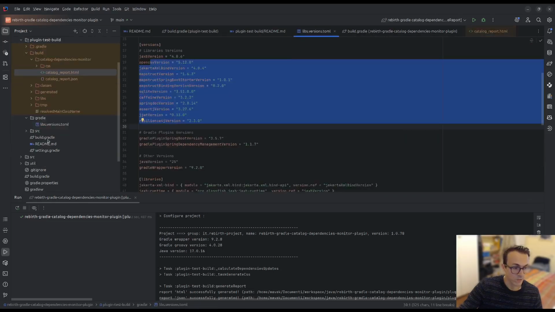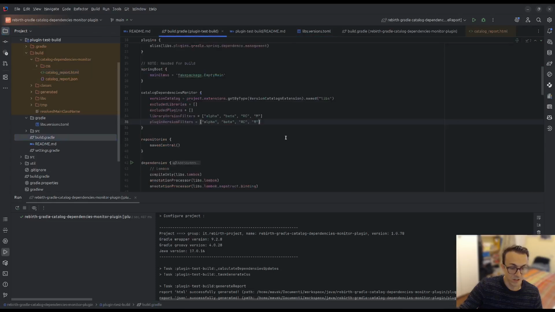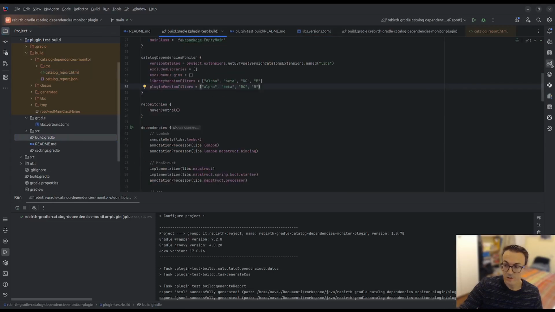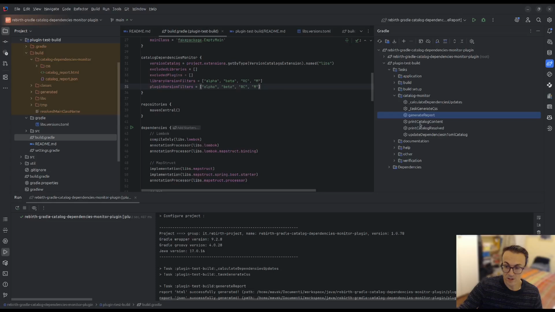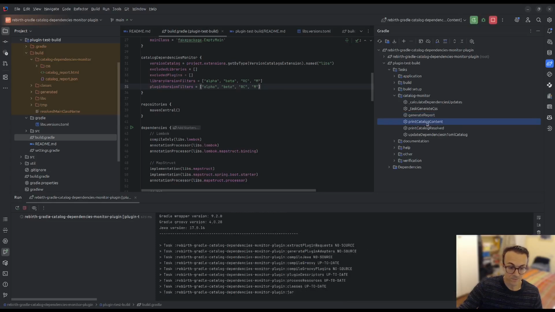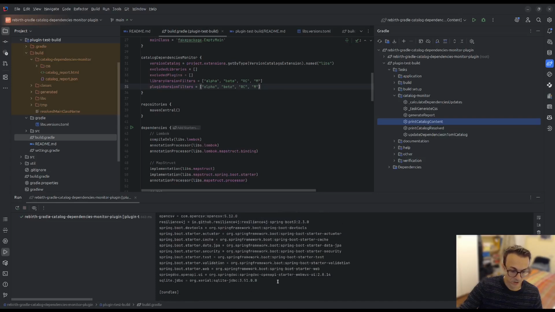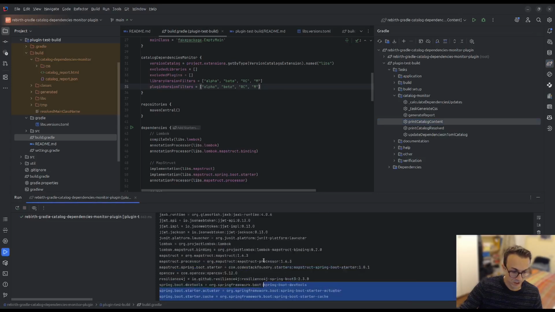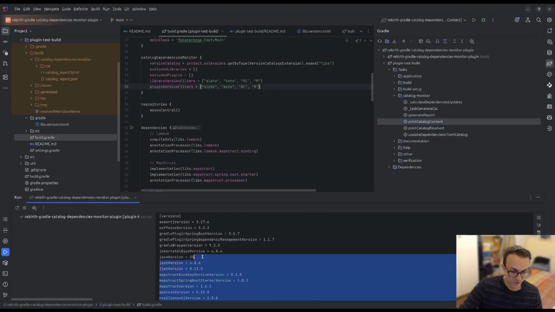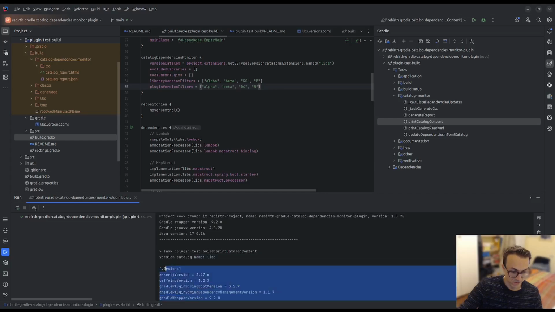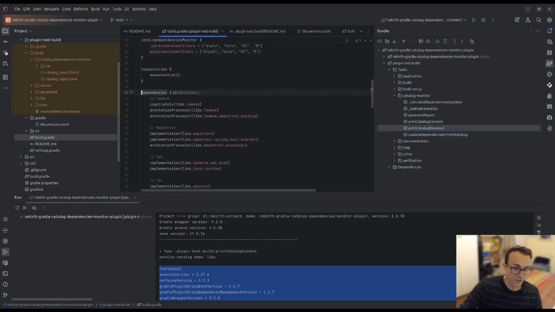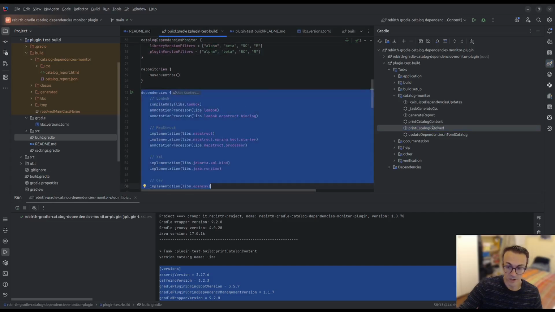So now that we have seen all the main tasks, let's check also these other two tasks. Let's click this one, print catalog content. With this one you can take a look at all the content of the catalog, and this can be useful sometimes. With this one instead, we can print all these dependencies using the standard notation.